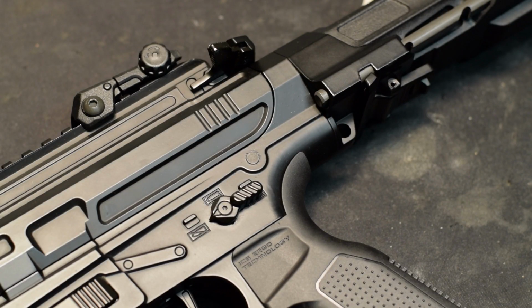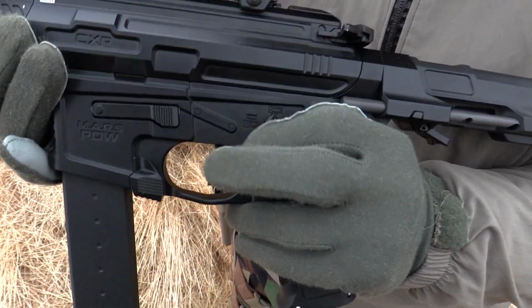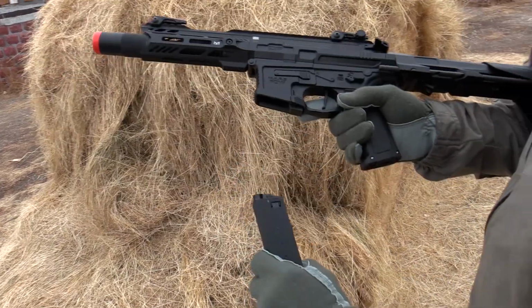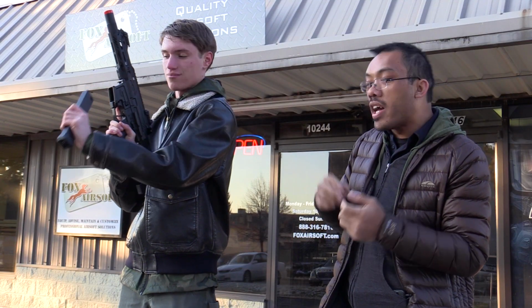So the body's going to be full metal, just like the other Mars series guns. And then with that, you have fully ambidextrous everything for the controls. So you have the selector that's ambidextrous. You have the mag release that's also ambidextrous. Actually, not only that, but it has a third spot in case you want to manipulate it another way, which you use your thumb to quickly pull that out.